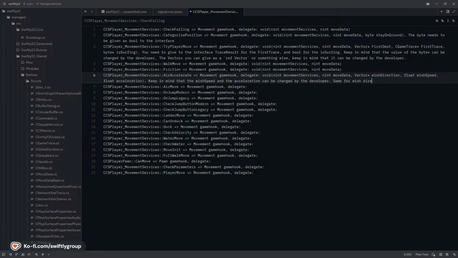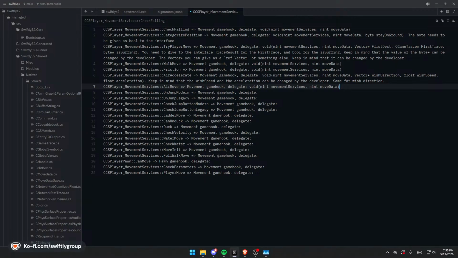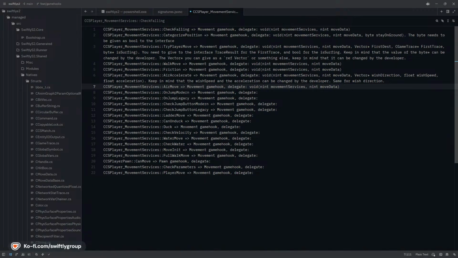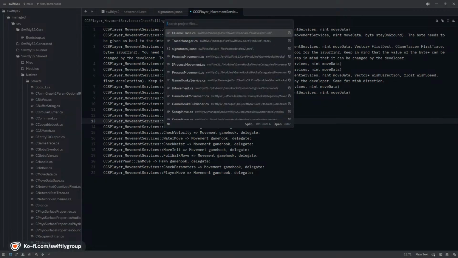Same for wish direction. Air move has just this. On jump modern has this. On jump legacy. Never mind. This is CCS player modern jump.